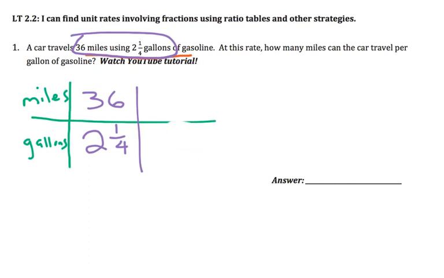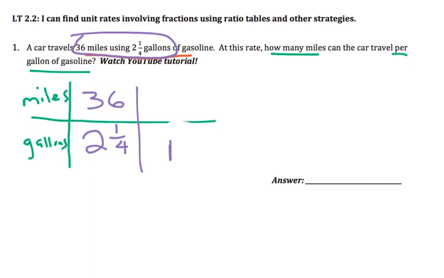The other mistake that I saw is you guys realized that you were looking for one of something, but maybe you did this. And this is incorrect because we're not looking for the amount of gallons per 1 mile. We're looking for the amount of miles per 1 gallon. So instead of that, we're looking for the amount of miles that the car can travel just on 1 gallon. So hopefully the setup makes sense.